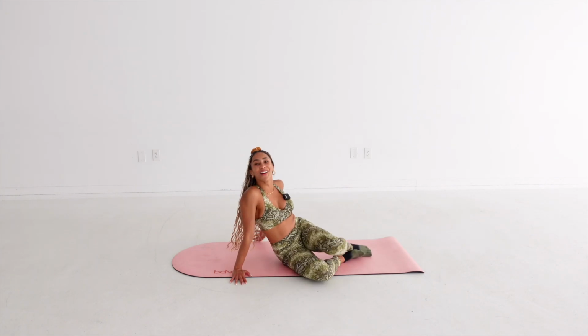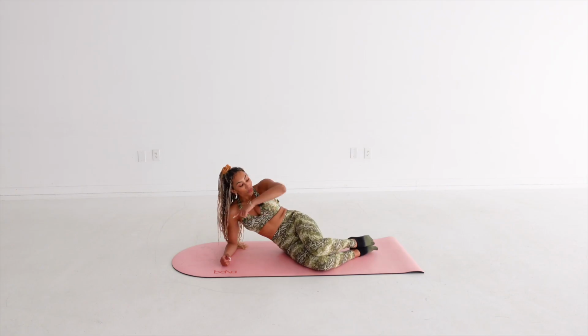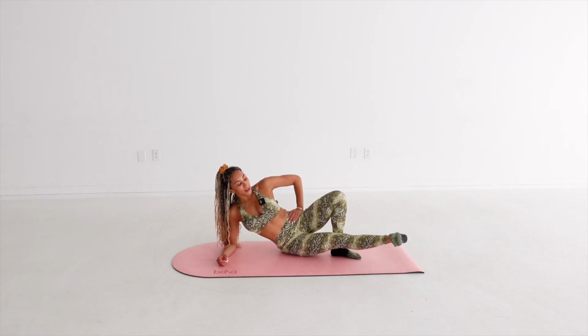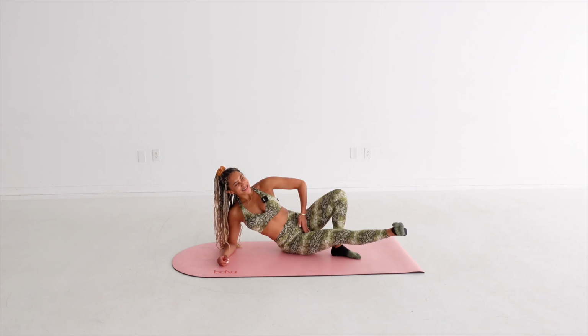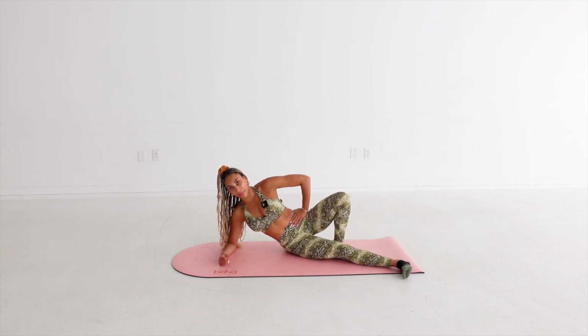Roll down. Okay, roll over onto your side, facing me, elbow underneath your shoulder. I take my left foot down on the mat. I got my right leg long here. Flex that right leg, lift, lower. Now we're focusing right inner thigh, but you're gonna feel a little bit of right upper body too. Lift. Oh, it burns.